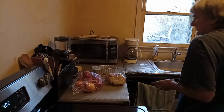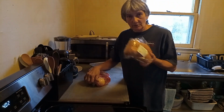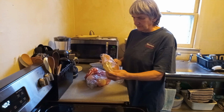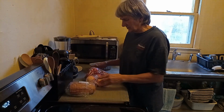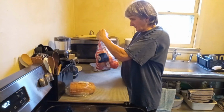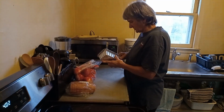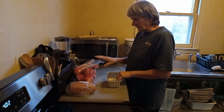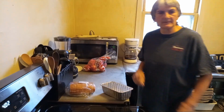Welcome to my humble little kitchen. Today, I'm gonna make use of this white bread. Slice the Italian bread. And these apples. I'm gonna bake them in here. Gonna be something following grandma's recipe.